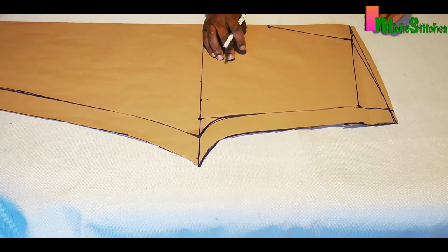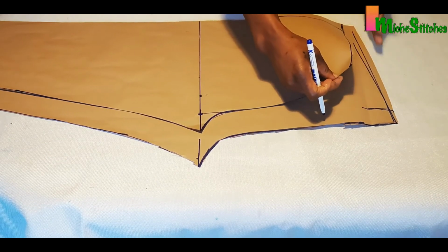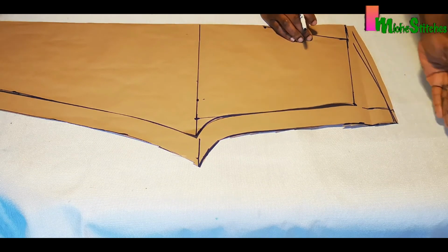So I have mistakenly cut out the extension I added for my back and the front. Okay, so that extra point where you're going to fold in to create the case for your rope or for your lace, I cut it out, but ensure you leave it there, which is the first 2.5 inches we measured, if you remember that. So just leave it on that point. What I'll simply do now is to cut out another piece of pattern paper and stick it on this point to create our extension for the waistline. Okay, so I'll stick my 2.5 and I'll at the same time stick it at the back.